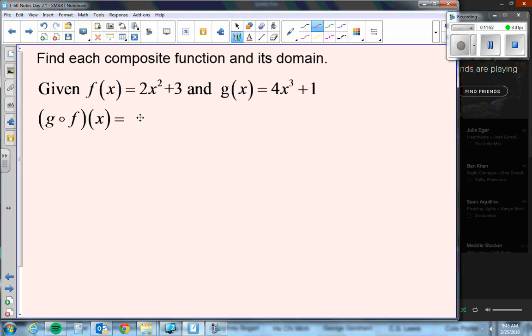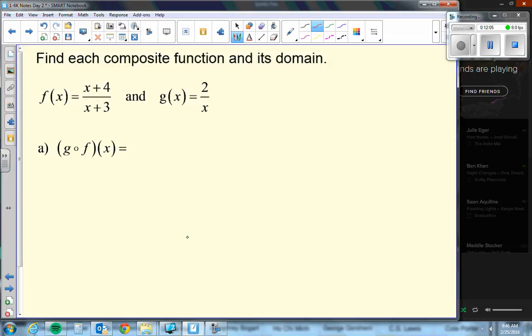Now, this one, I want to do this, but you don't have this on your paper. Just for the record, though, if you did it the other way around, you would have to cube that binomial. Which we need to do sometime, but just not today. This one you have. Let's do this one. Which is the inner? So f is going in place of x, so f becomes the denominator in g.